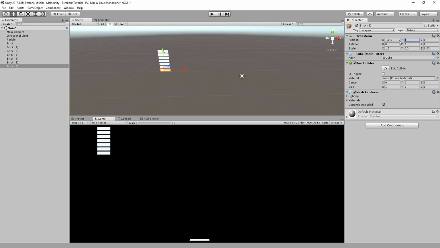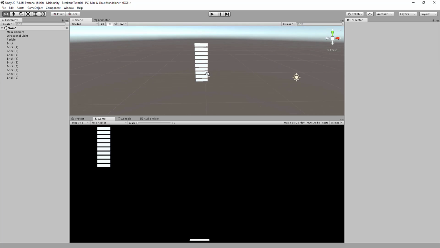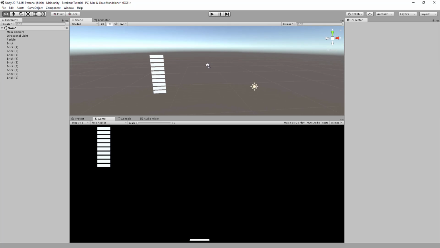I'll do the next one at 3.6. Oops. Put that back at 4. And then the next one will be, let's duplicate this first, don't make the same mistake again, 3.2. And then we need one more at, what, 2.8? That looks good. It's about 10 rows of bricks.